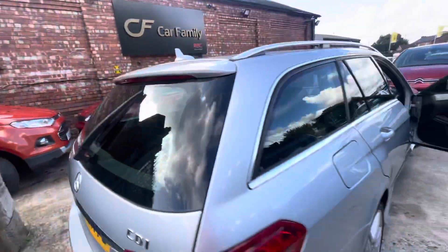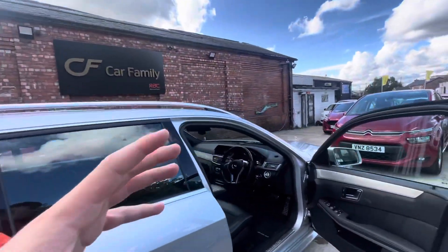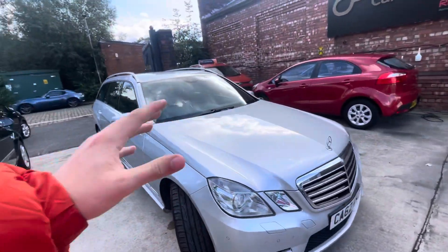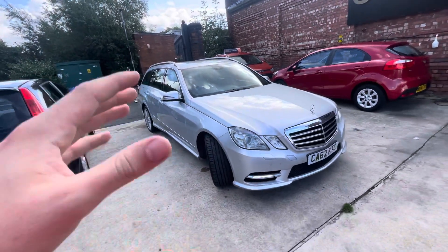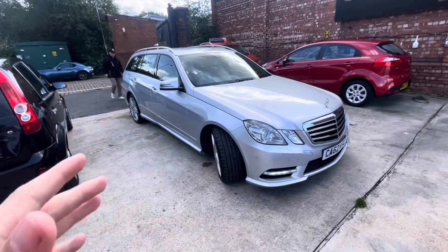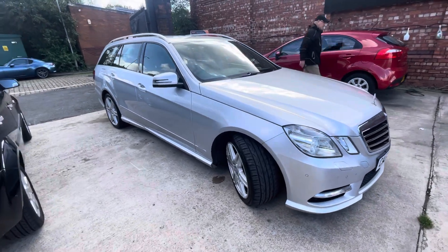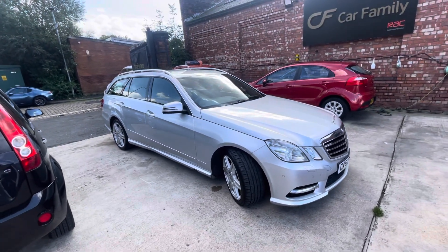As I say, the drive of this car is lovely and smooth. These are ideal if you need a car with a lot of room, looking for an automatic, and obviously a reliable engine. That'll be everything on the video — if there's anything I've missed that you'd like to know, let us know. We look forward to getting back to you — bye for now!